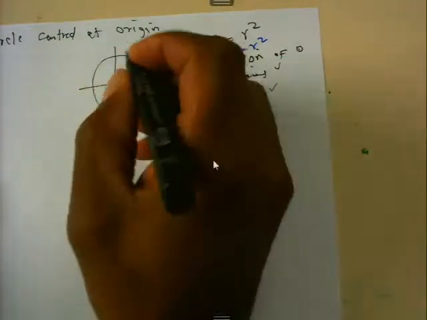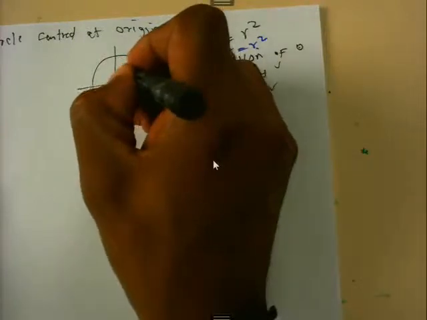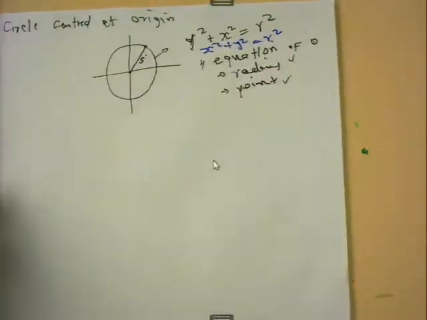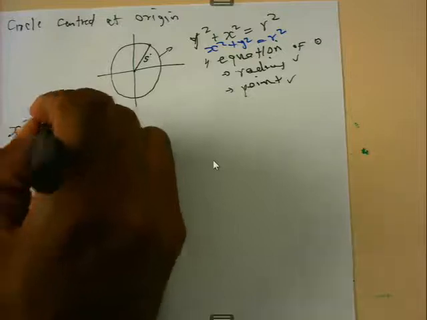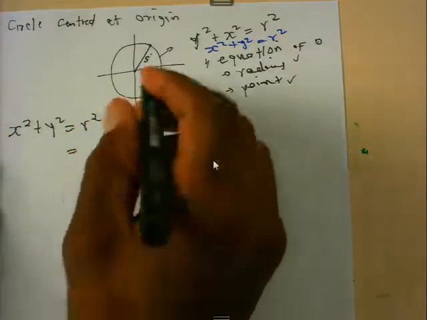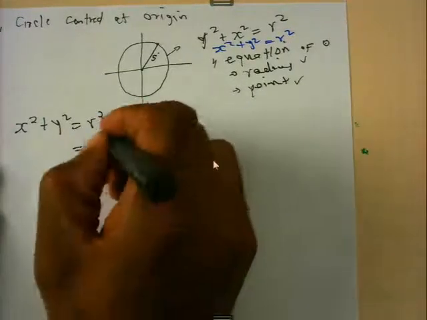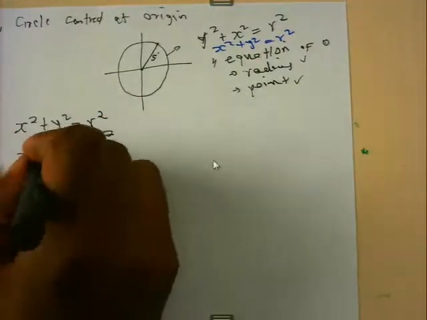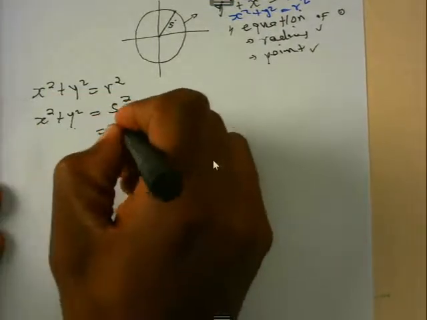Maybe just to emphasize the radius as well as the point on the circle, let me make an example. If we are given that the radius here is 5, it will be easier for you to determine the equation, because the only thing that we need in the equation x squared plus y squared is equal to r squared is to substitute r with 5 and then square it. You're going to have x squared plus y squared is equal to 5 squared. Therefore, the answer there is 25.